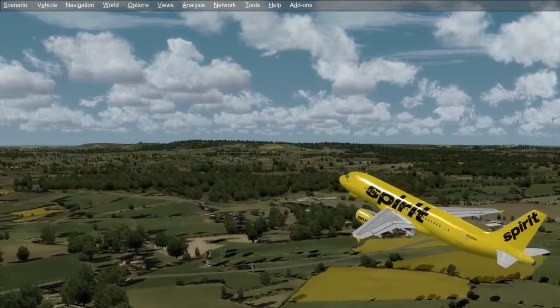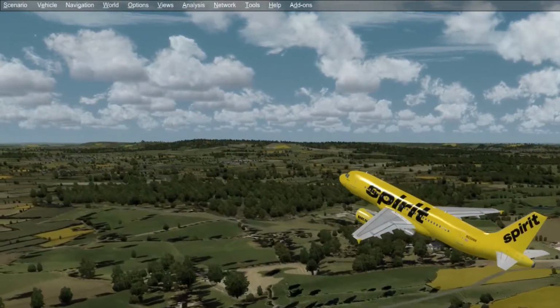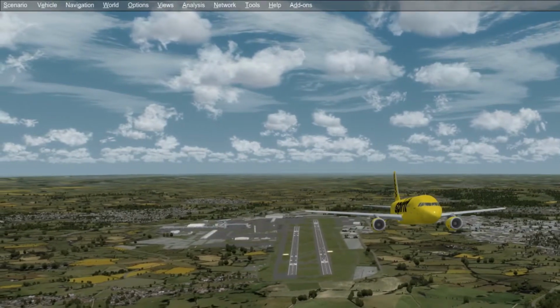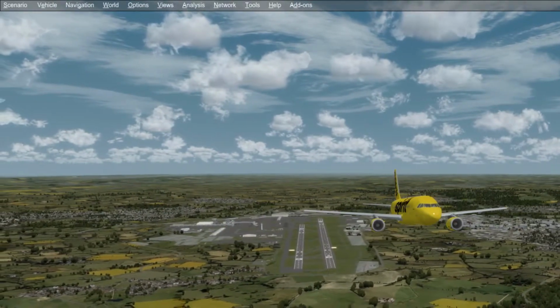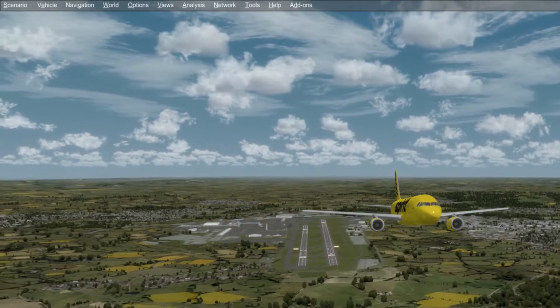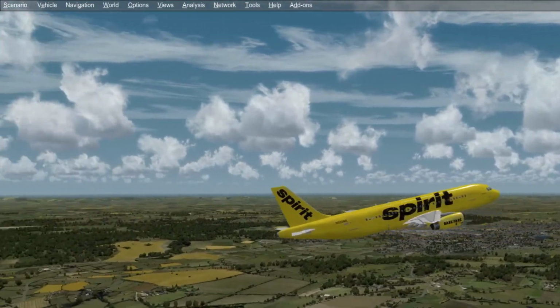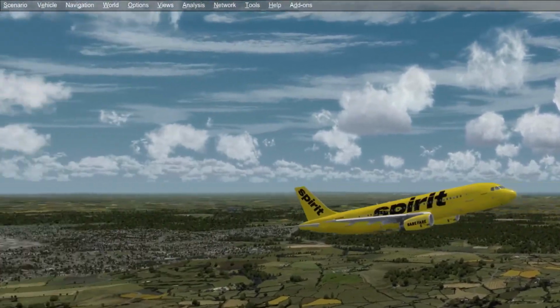Speedbird 134, climb and maintain 5,000. Contact London Centre on 129.42. Climb and maintain 5,000, contact centre on 129.42, Speedbird 134.